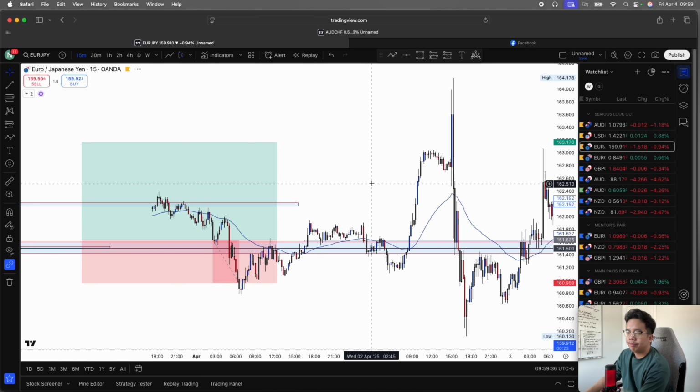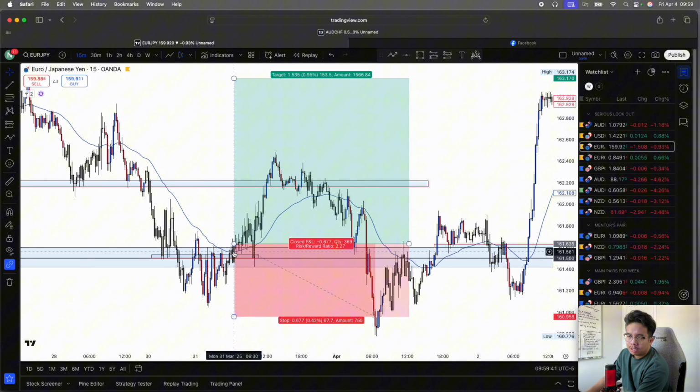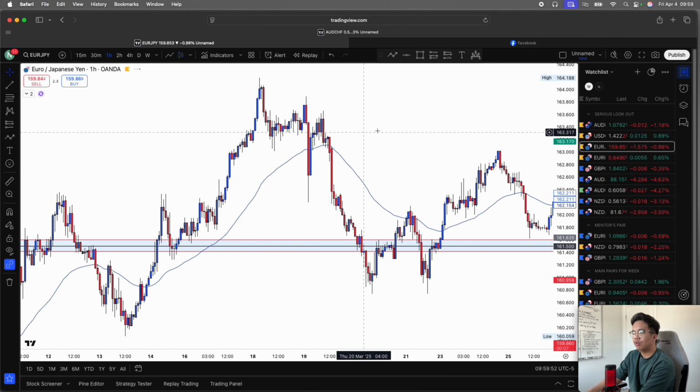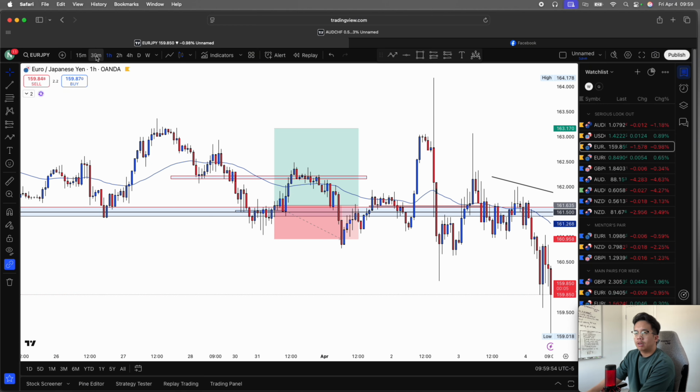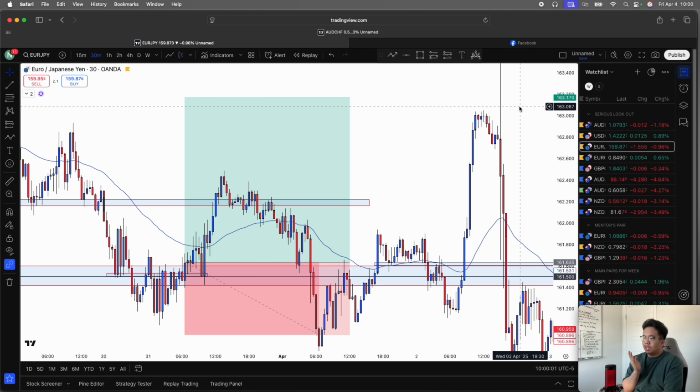Like I said over here, I entered when the price action had shifted to the upside. So this bullish engulfing over here on the 15 minutes time frame, that's when I entered the trade. And it was going in our favor. It was really good. But then I saw the price action had shifted to the downside on the 30 minutes time frame, and that got me to the point that I wanted to close the trade. But then I was like, you know what? The last time I traded, it shifted to the downside, I closed the trade, and after a couple of hours, it went to our TP.